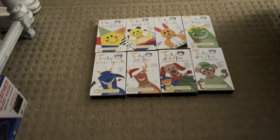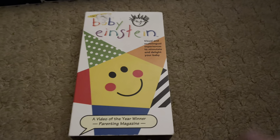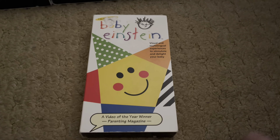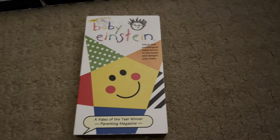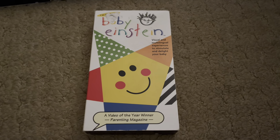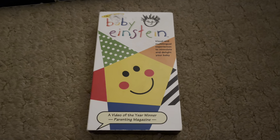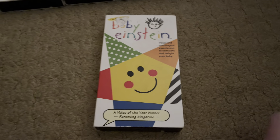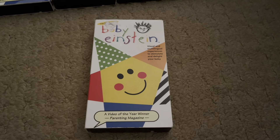So let's get started. Here's the first one — no one even cares about this, it's like the most common FHE VHS in the world. Here's the first VHS we have: Baby Einstein, early 2000 VHS. No one even cares about this, but I think this was the first Baby Einstein FHE VHS ever released.